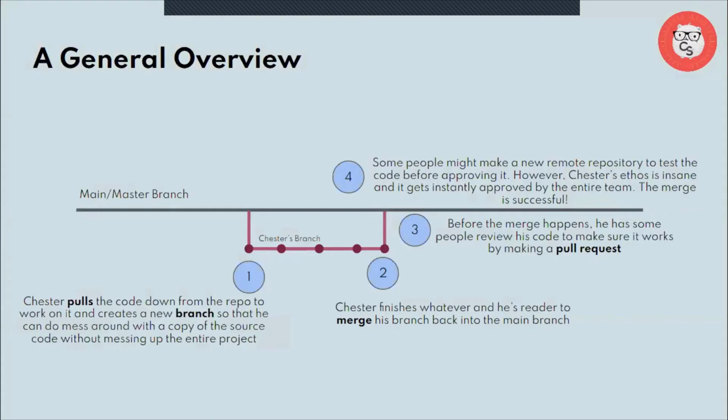So branching is basically how you make, I guess, copies of a repository. That's how I could best describe it. In GitHub, there's this thing called a master branch, but it's also called the main branch. You can think of it as the main master branch. It's like the main branch basically.